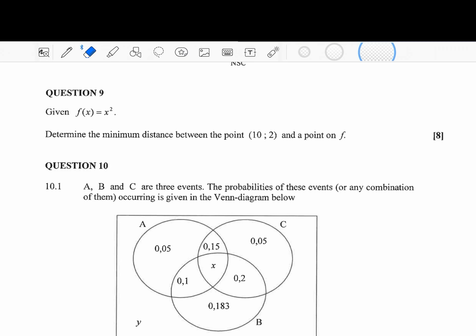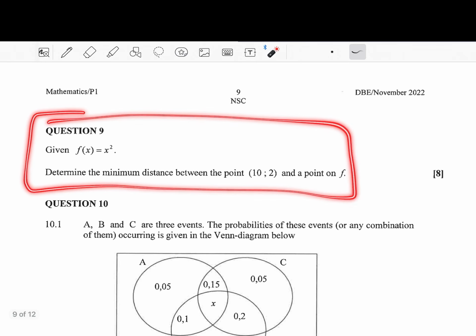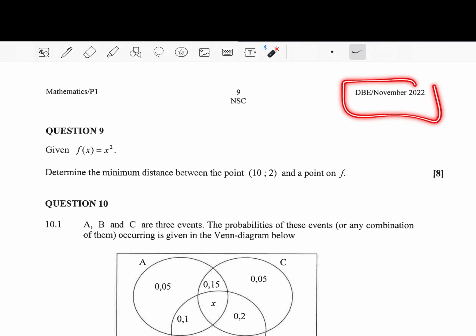My name is Percival Pagati, and in this video you're going to be learning 4 things to be precise. You're going to learn about quadratic functions, cubic functions, first derivatives, and the distance formula. You're going to discuss all of those topics in detail in this video, using this example, question 9 of the November 2022 grade 12 past paper. Right, so let's get into it.